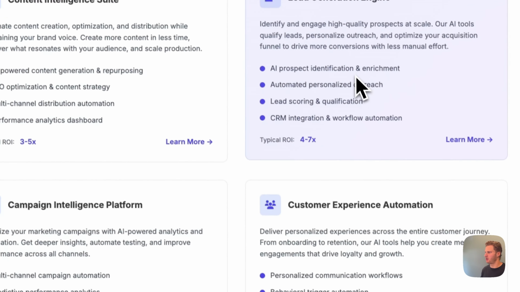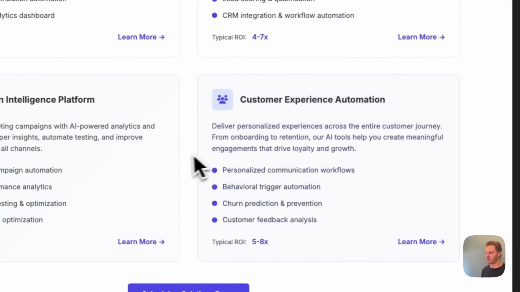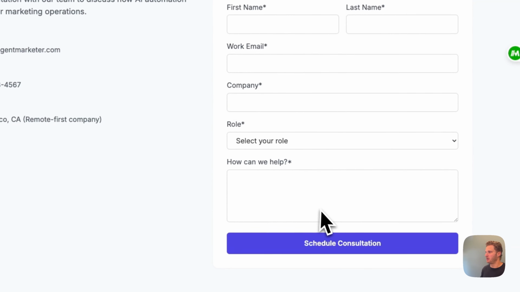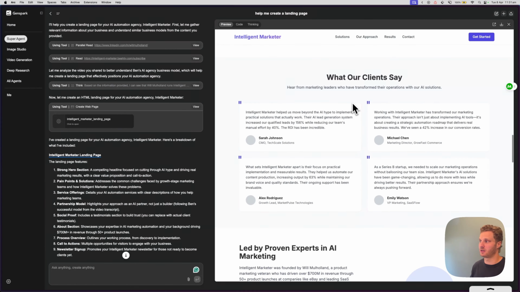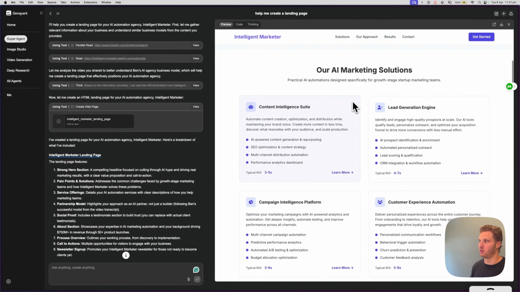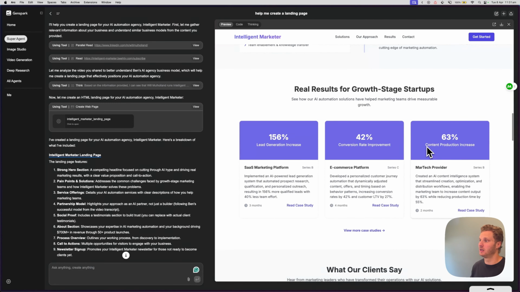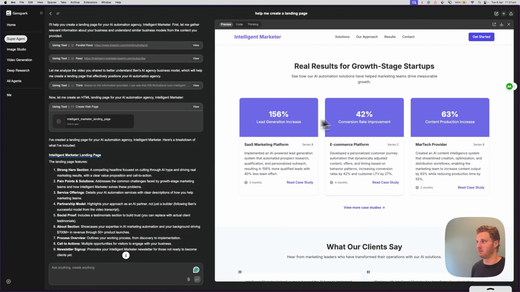Like it's gone with SEO and it's just made some assumptions of the kind of products that I offer and then created a pretty clear CTA, and the buttons even go down to the particular section they're supposed to be. So it's also added the how we work section and how you can work with us, which is useful. It's gone and given key metrics for startups that we've worked with. Again, it's just made these up because I didn't give it this information.